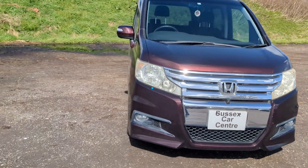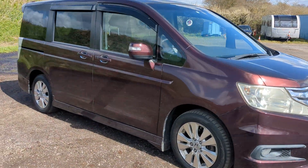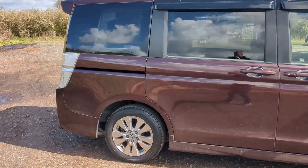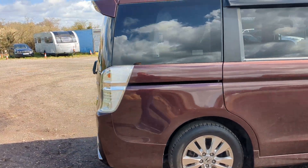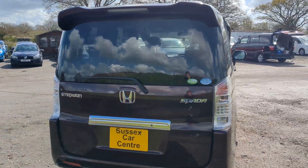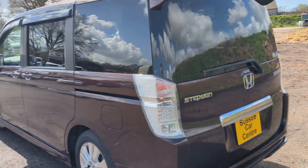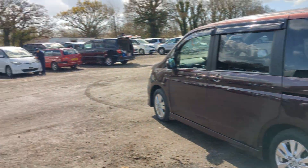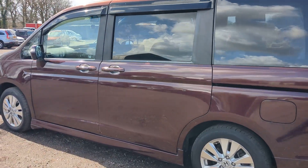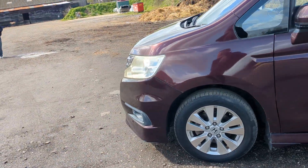Hi guys, 2010 U-shaped Step Wagon here in the UK. This is registered at 67,000 miles. It's a bit dusty just where it's sat in the yard, but it's like a maroon sort of wine red color. A couple of small marks on the plastics which we're going to get done — got my top man on it over there, and if he's not around I'll get somebody who knows what they're doing to have a go at it.